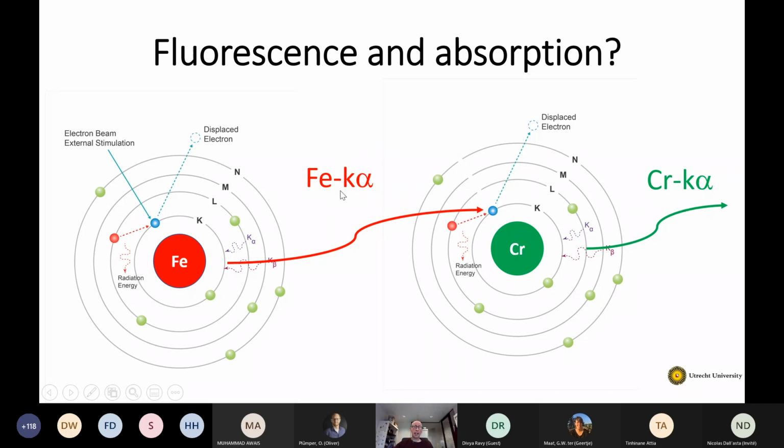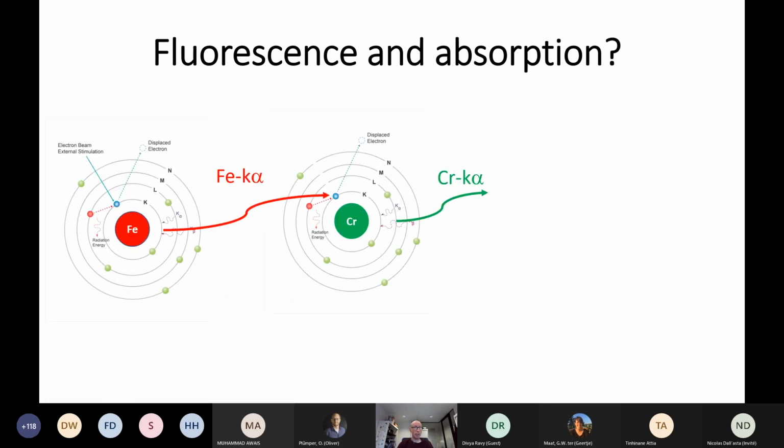The iron K alpha is used to knock out a K-shell electron from chromium, so this photon is gone. In addition, we get this extra chromium K alpha that is also generated directly by the excitation from the electron beam.